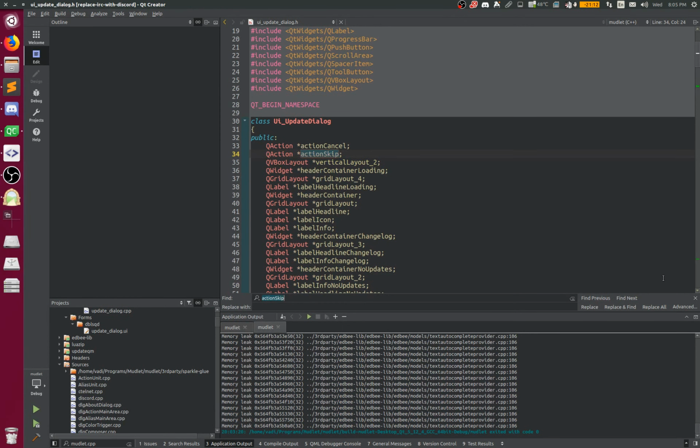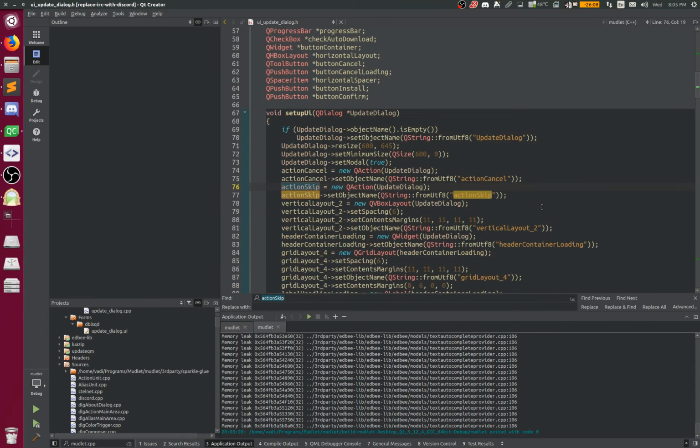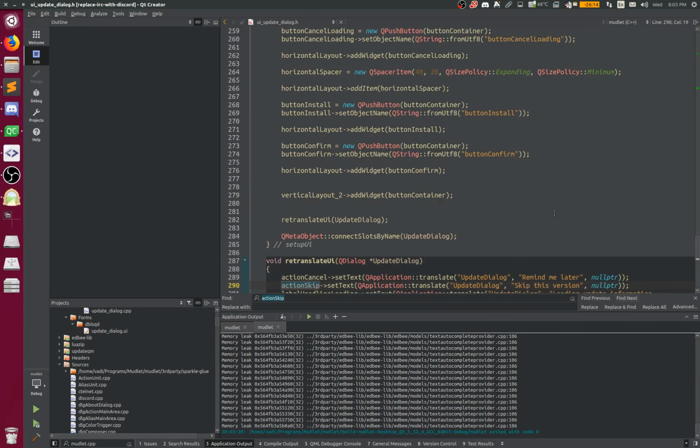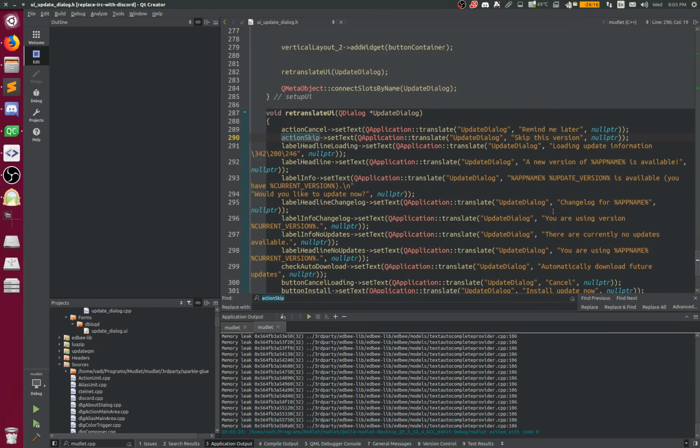Oh, action skip is a new action. Action skip set text. Very nice. Makes sense.